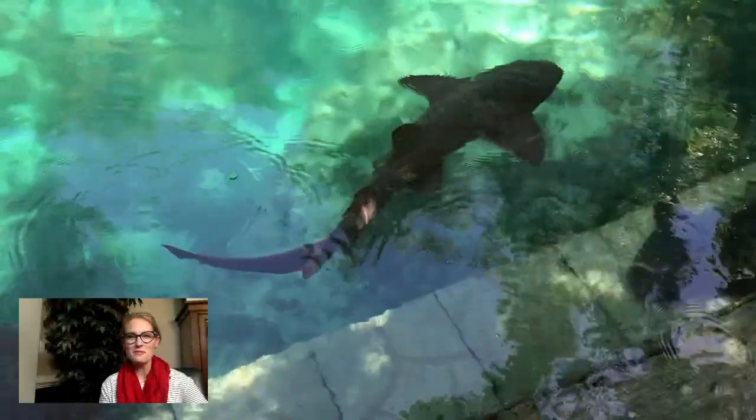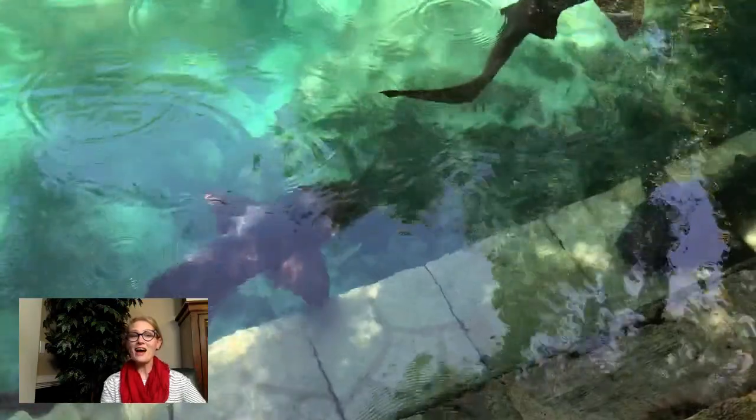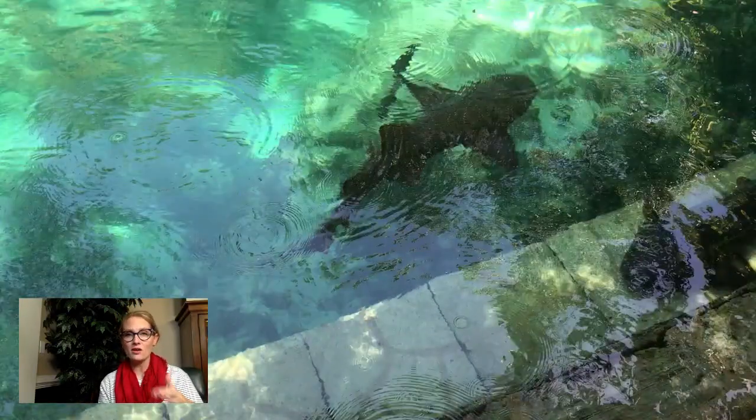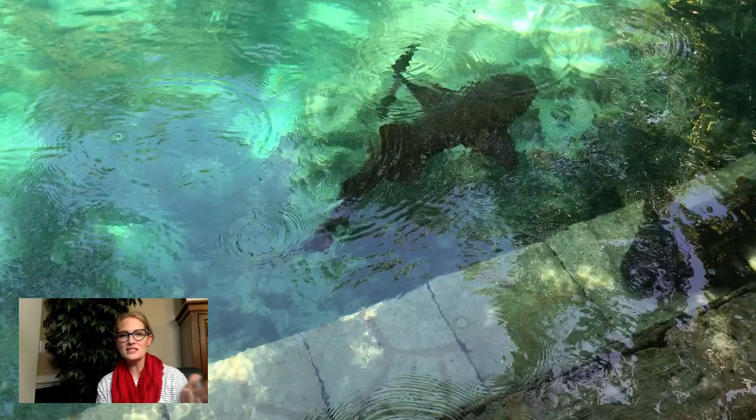And I'll bring up one of my favorite videos from while we were there. These were some of my friends that I got to meet. Here are some whale sharks. And you can, in fact, go diving or swimming with them. That's an additional cost, but you could also just walk past them. They had turtles. They had a dolphin swim that was an additional cost if you wanted to do that. So just lots of really beautiful animal encounters that we really enjoyed and I would recommend.